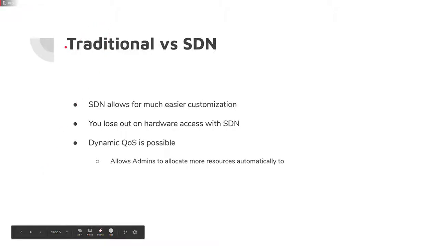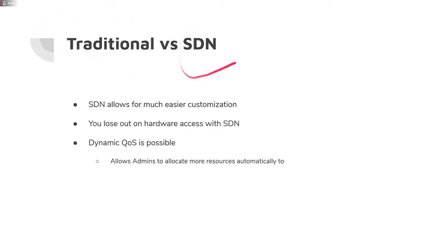All right, so what's the difference between traditional and SDN? So traditional networking is, of course, you've got your hardware, you've got your router, your switch, and your network is based off of hardware. While you have your SDN, where your network is based off of software, right? So SDN allows for easier customization. It's all centralized, right? So you can go to one spot and you can update your router, right? You don't have to go out and buy yourself a new router. You just update it within your software. And that's something that's really great about it.